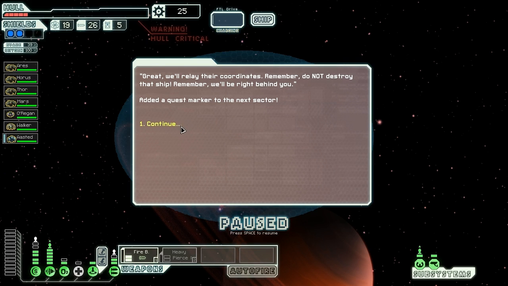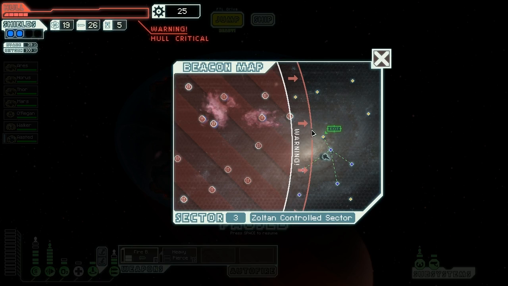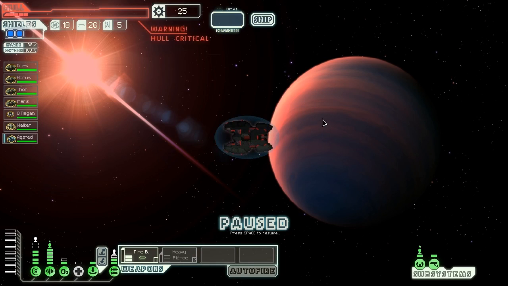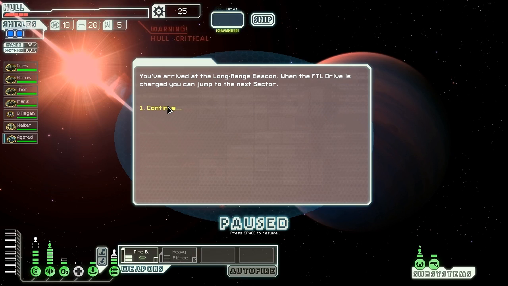Okay then. They've added a quest marker to the next sector, and hopefully we'll be able to get there and take it down without destroying it as they have asked. Hopefully there's nothing dangerous here either. What do we have? We've arrived at the long-range beacon. What do we discover?